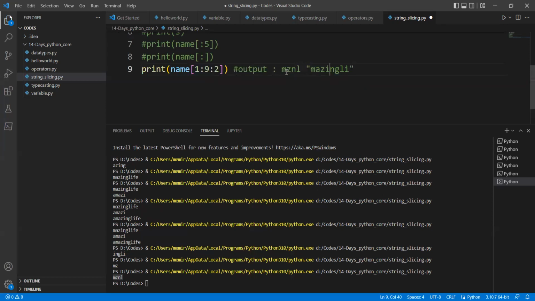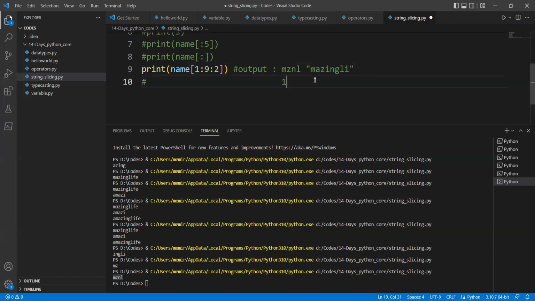As I write 2 here, first it will take M, then it will skip one character. For M, the index is 1 in the amazing life string.